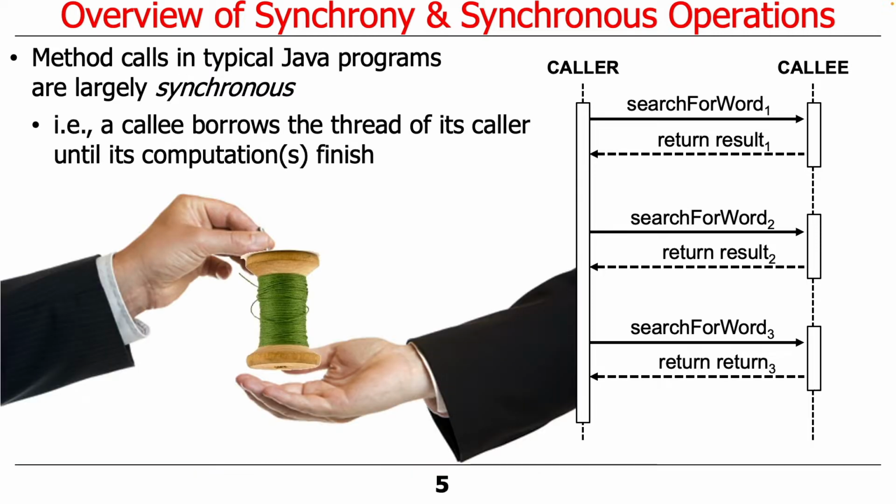So if you think about when we did operation calls to do things like looking up words in the works of Shakespeare or looking up phrases or whatever, the caller would make a call, it would block the caller, the callee would do its thing and return a result. So the way to think about this in synchronous programming, the callee, which is the thing that's been called, borrows the thread of control of the caller, the thing that makes the call, until the computation is done. That's synchronous programming. And we'll see that there's some pros and cons to that particular approach, of course.